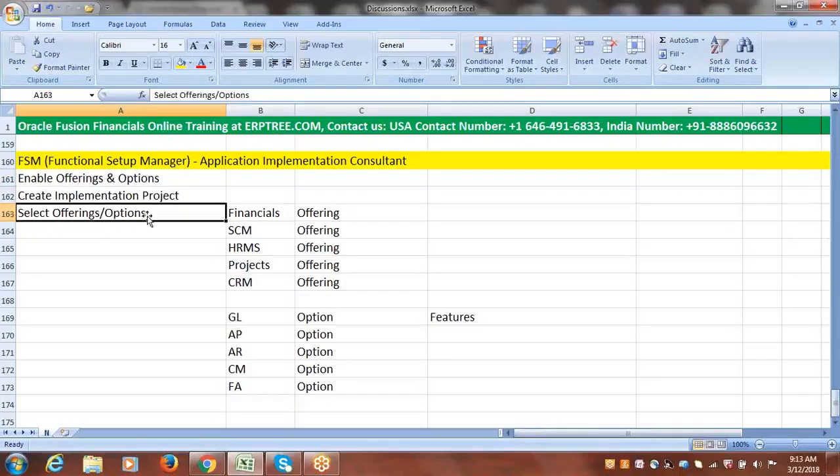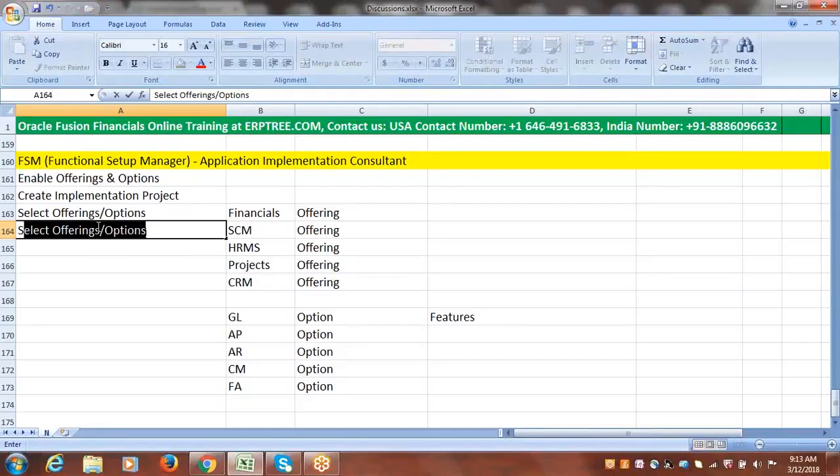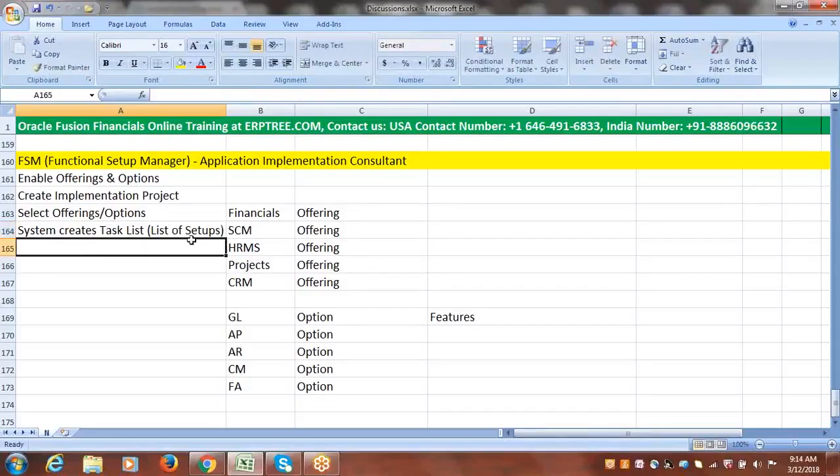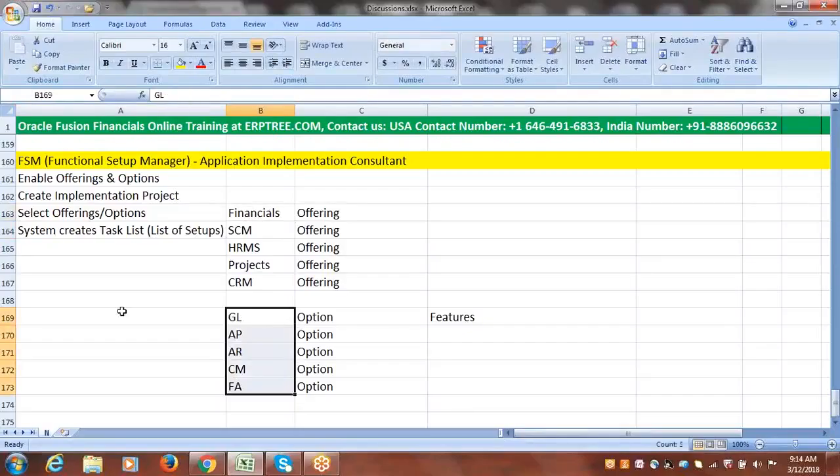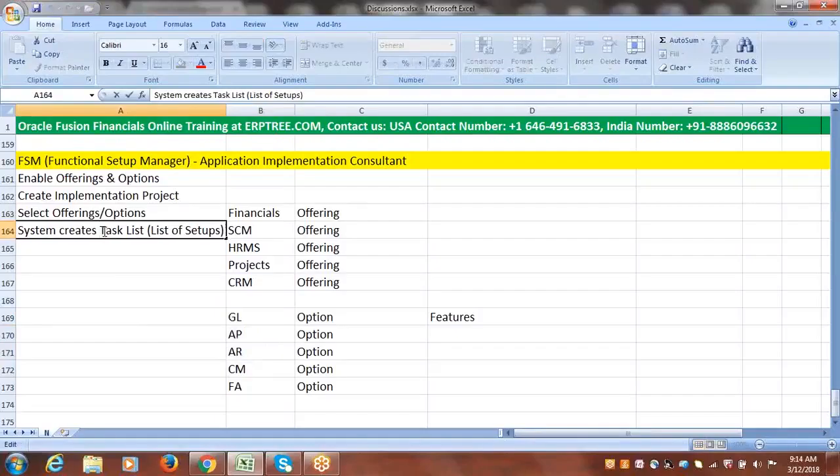By selecting offerings and options, when you create the project, the system creates a task list. A task list is nothing but a list of setups which need to be performed. Say for example, you selected the offering called financials and you selected these five options. In that case, the system will create the task list.